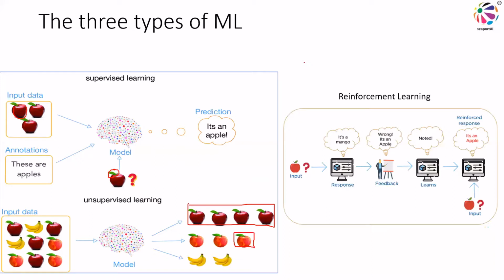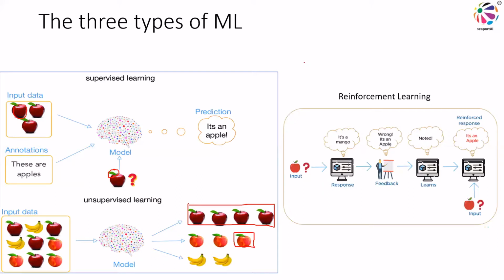The other type is reinforcement. We will cover that a little later. It's basically, it learns from experiences. You first start saying something, you say you're wrong. If I give an apple, it'll say a mango. No, you're wrong. And then through the process of mistakes and corrections, I go through that cycle multiple times and then I learn. So that is based on reinforcement learning.